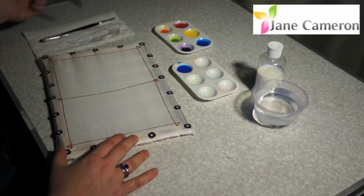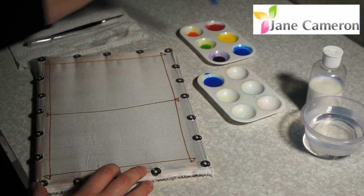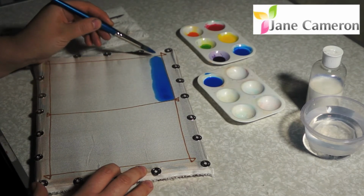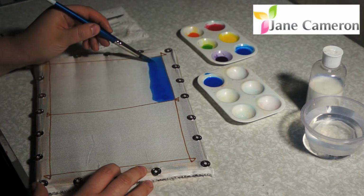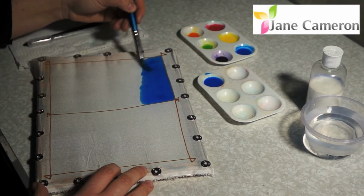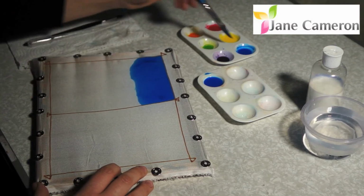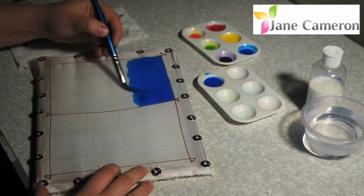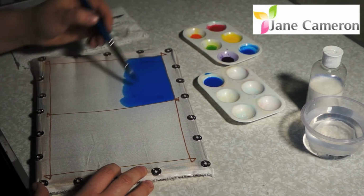So I've washed my brush, dried my brush. In we go. Now, what I always do is start from one end. Plenty on the brush. And then I go into the bit I just painted, and now we're trying to ease it down the silk. The idea is that you want to keep your whole leading edge wet, because if part of your leading edge dries, you get a nasty, horrible line, which will never come out again.